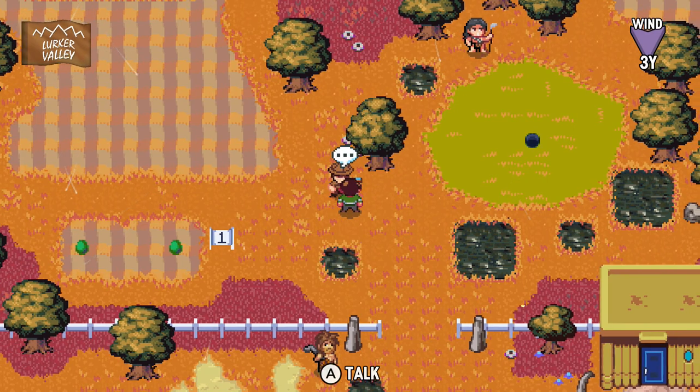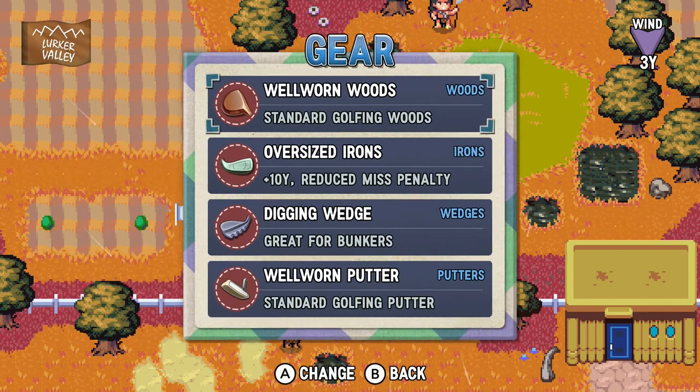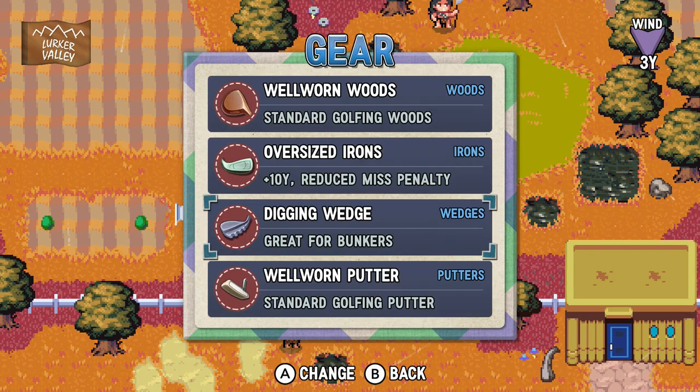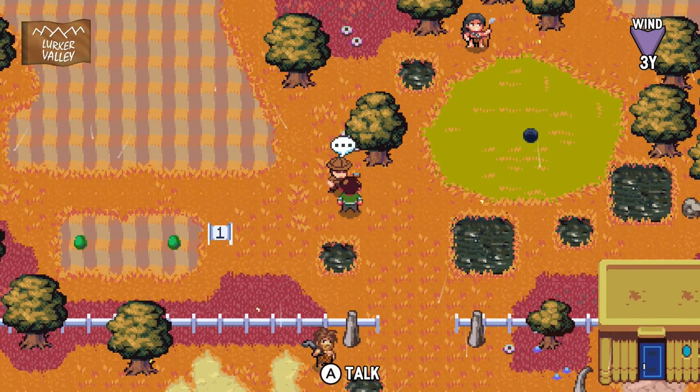I got a digging wedge, but since I showed it way at the end of the last part, I'm going to show you how to equip that digging wedge. You go into your gear here, and you can choose your wedge or not your wedge that you want to use. I'm going to actually choose not to equip it just to see what dialogue I get for this.